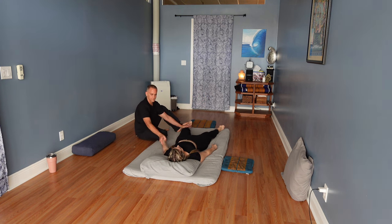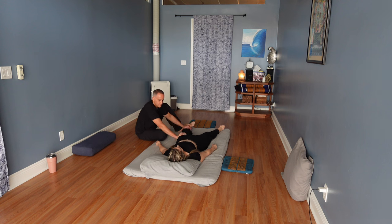Come to a seated position, use your left foot to kind of press their foot inward so that you can access the lateral edge of their leg. And here on palm press, saying hello in the 1-2-3-2-1, the hands meet at the knee, and then we're going to palm press walk together all the way down to the ankle.